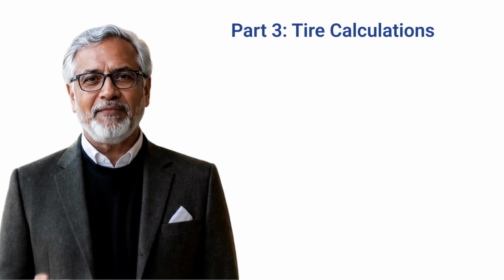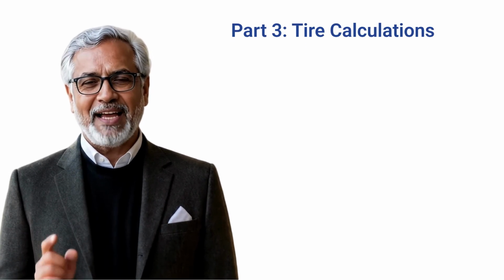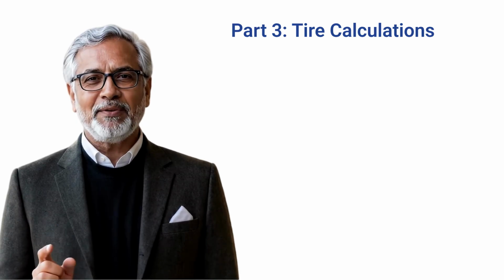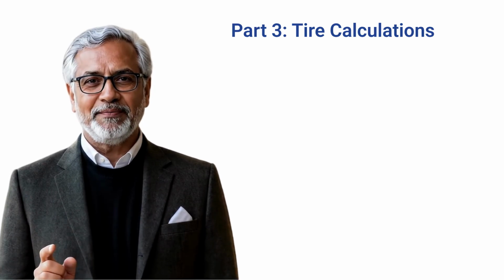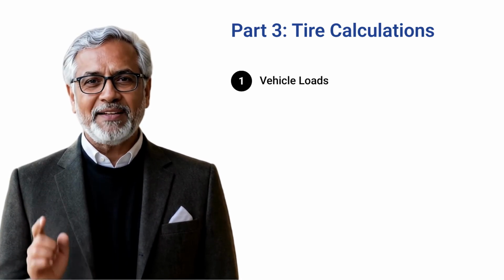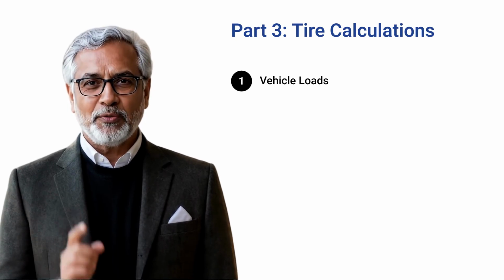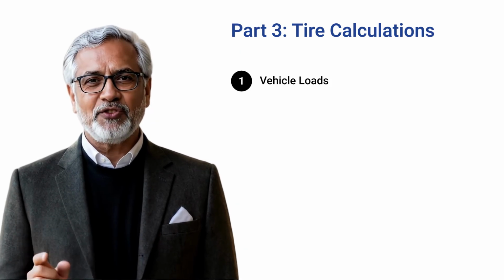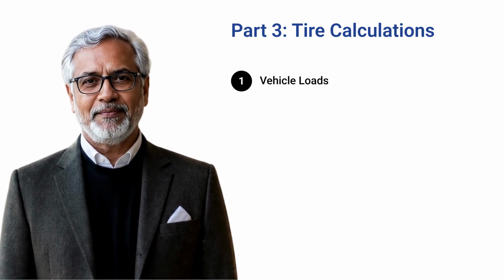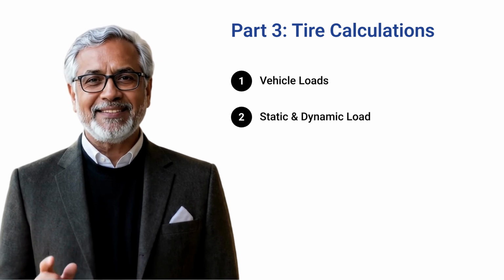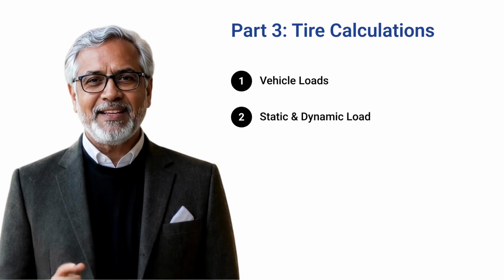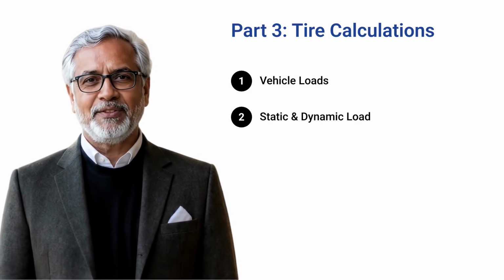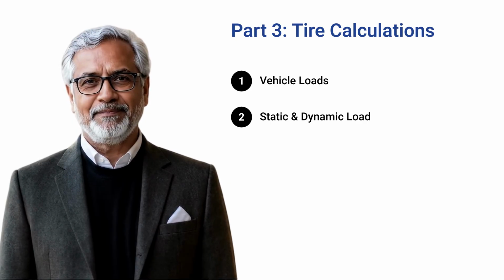Welcome to part 3 of our tyre training series, Tyre Calculations. In this video, we will cover 5 important areas that help us select the right tyre for a vehicle. First, we will understand vehicle loads, including gross vehicle weight, payload, centre of gravity, and how the load is distributed across each wheel. Next, we will examine static and dynamic wheel loads and see how acceleration, braking, cornering, and obstacle impacts can increase the forces acting on a tyre.